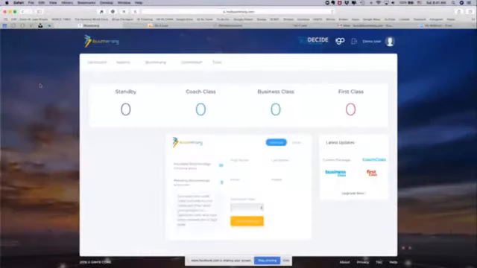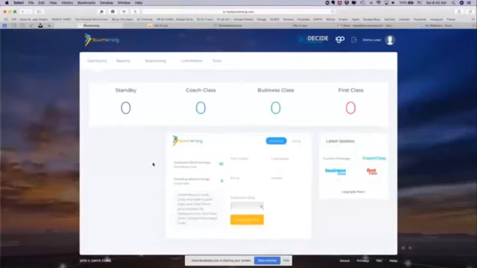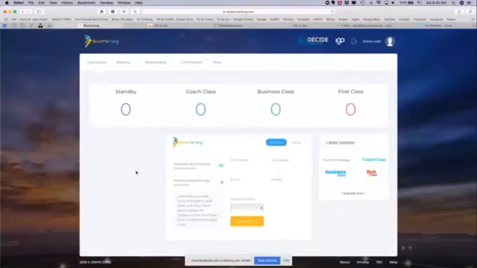All right, let's go into our boomerang training where we're going to go over how to send a boomerang. So how do you send a boomerang? You go into your back office, right? And you're going to see that you have the boomerang box right in the middle of your screen.